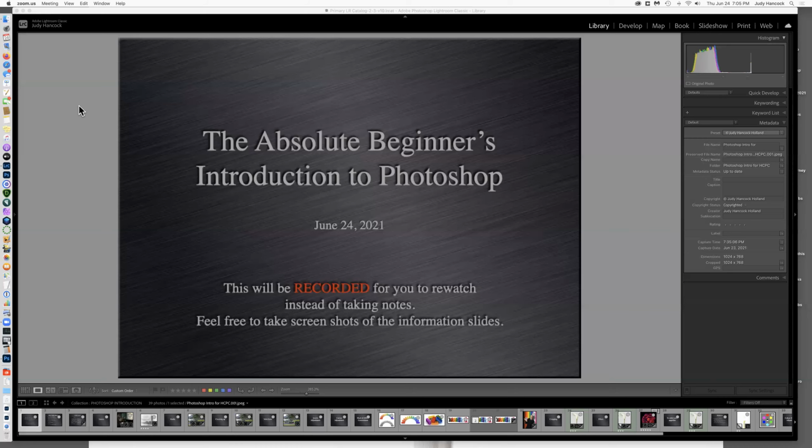Now, all of those programs use layers. And that's one of the huge advantages of Photoshop, is the layers. And you're going to learn about layers tonight. But those are all perfectly acceptable alternatives. The only caveat I have with that is that Photoshop Elements is 8-bit only. It will not do 16-bit. And we'll get in a minute to why that's important.